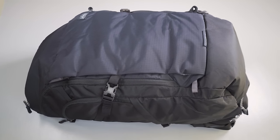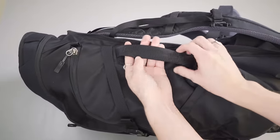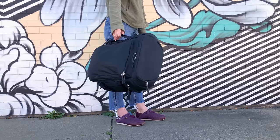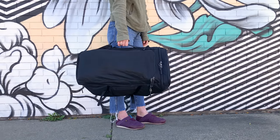Let's move on to the other components on the exterior. There are two handles on the side of this pack as well, and these are going to be good for taking the bag out of the overhead bin or carrying to a cab, things like that, shorter distance carry. These aren't necessarily optimized for longer distance carry because they're anchored towards the back and the side of the bag. So the weight isn't evenly distributed, gives you a little bit of tilt as you're carrying it.